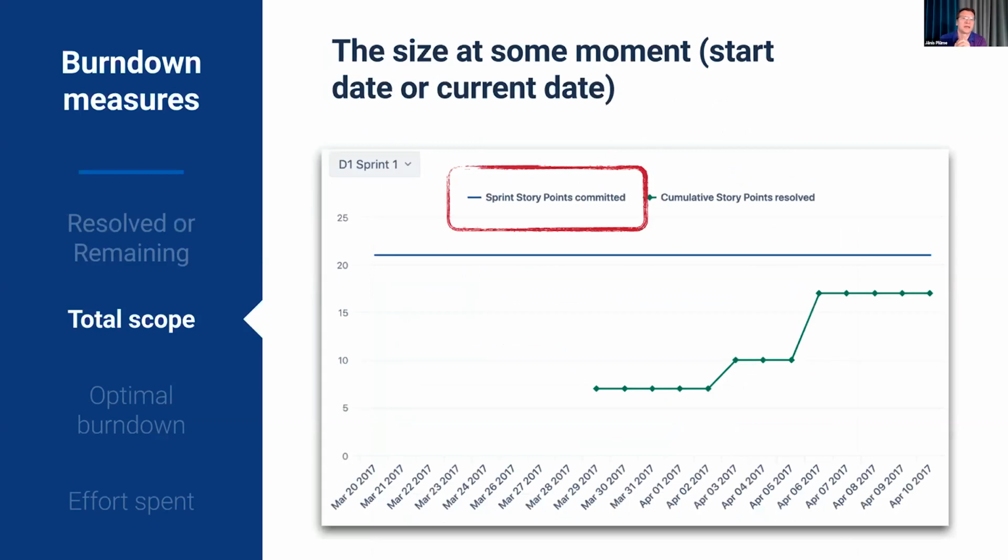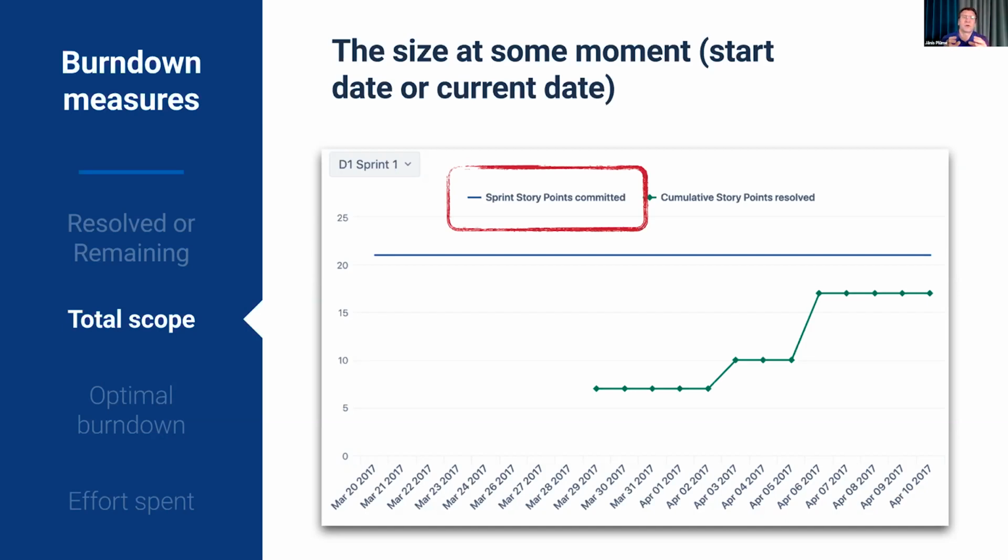Some burndown charts might need to show how far the progress line is from the scope. And there are different approaches for calculation of the total scope. Even if you do not plan to show the total scope in your chart, it is important to keep in mind how the scope is defined for your activity, because other burndown measures can be based on that and on the total scope, and they usually are.